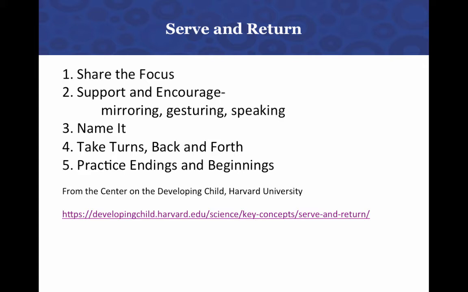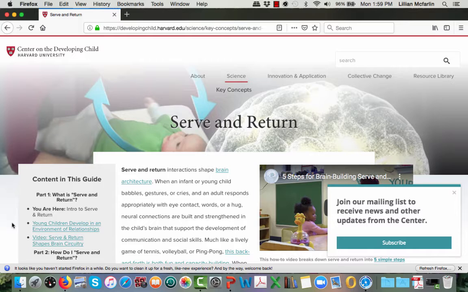And I found the best resource, I think, on serve and return, or building give and take communication skills with infants and toddlers, at the Center for the Developing Child at Harvard University. I put the link here on the slide, and I'm going to take you to this link so you can see the resource for yourself. So I'm going to escape out. And I've already pulled it up here on my web browser. And like I said, this is from the Center on the Developing Child from Harvard University.